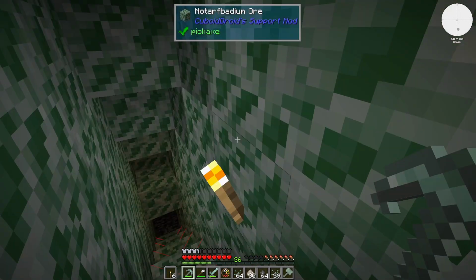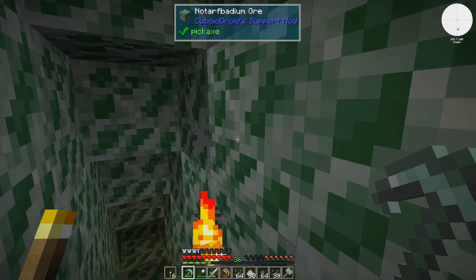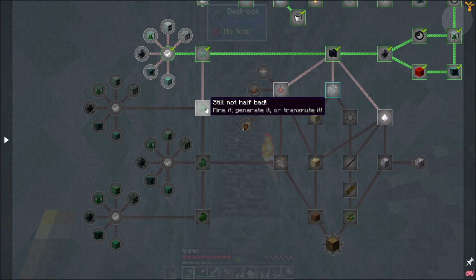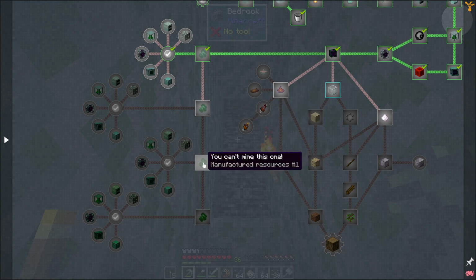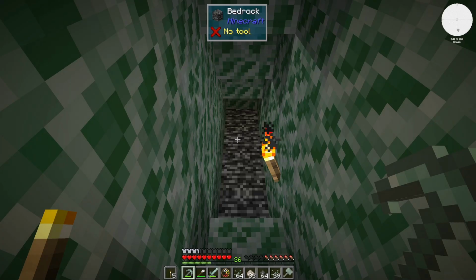Wait, I feel like I didn't read this name. How's that pronounced? Natarfadium? Why am I having so much trouble parsing these words? I mean, obviously they're not words, but what is ARF supposed to be? Oh, would you look at that? Bedrock. So I guess the tiers only generate up to here. Anything lower, yeah, as it says, you can't mine this one. Anything lower, we have to use the transmuter for. All right, I can live with that.